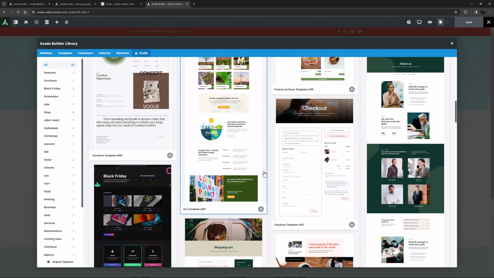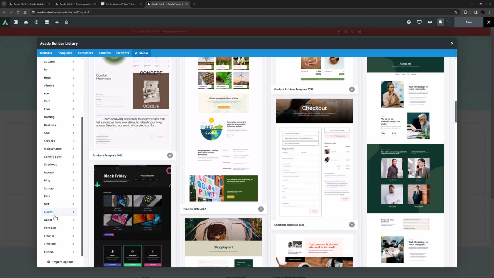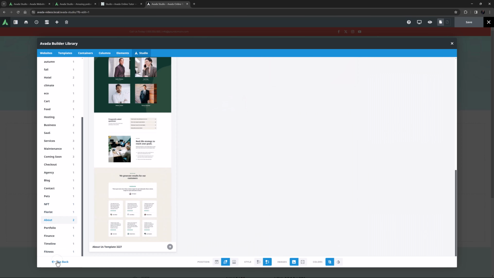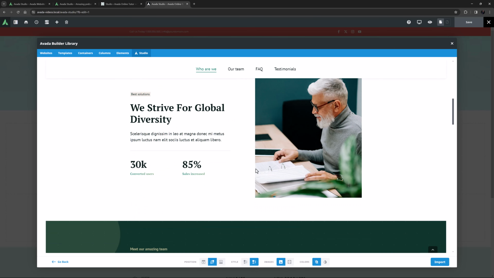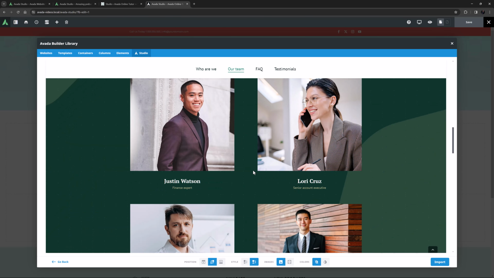I can filter the templates on the left, and to import this content from here, I can just open the import options by clicking on that down the bottom here. Then I can make my import selections and click on the corresponding plus button to import. Alternatively, I can preview the item by clicking on it and set my import options and import it from here. There's also an import option here called position, which allows me to choose where into the content the item should be placed. It can be inserted above or below any existing content, or it can replace all content. In this case, I'm on an empty page, so it won't make a difference.